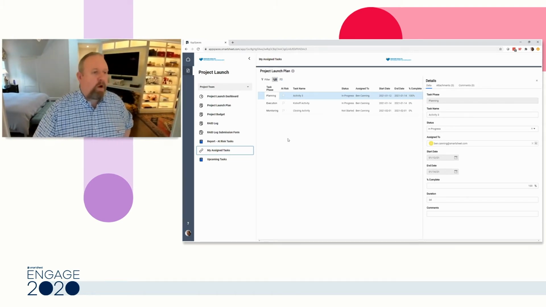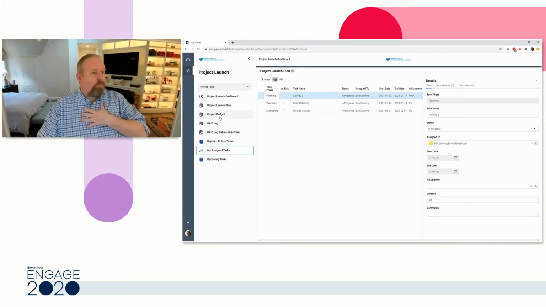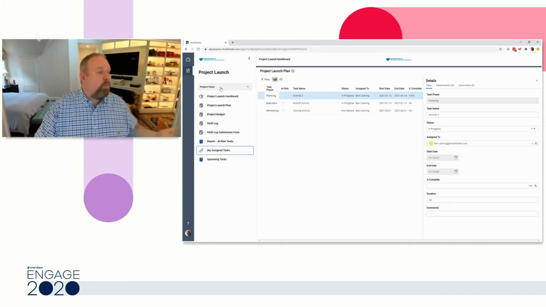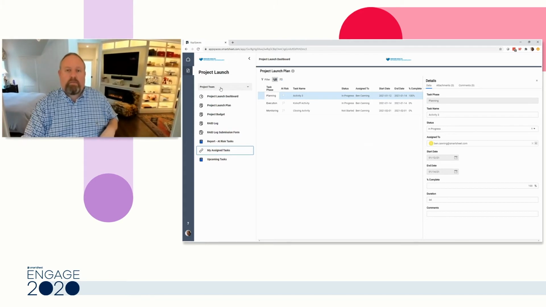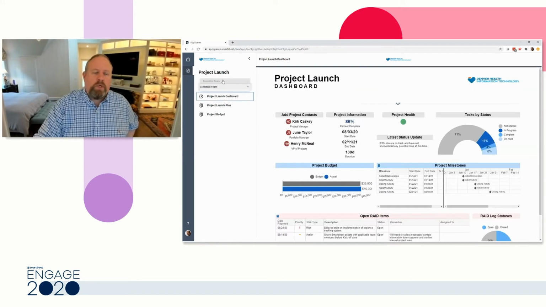Another thing that's really powerful with work apps is the notion of roles. So when I share a work app with you, I share you a particular role. So for example, this is the view that I get if I'm a member of the project team. But maybe I'm one of the executives on the team, and I want to have a much more streamlined view.